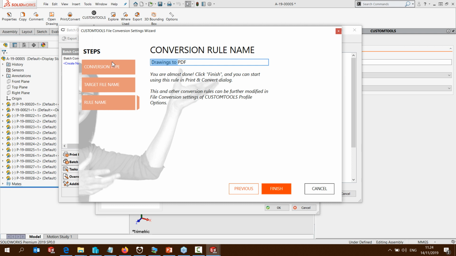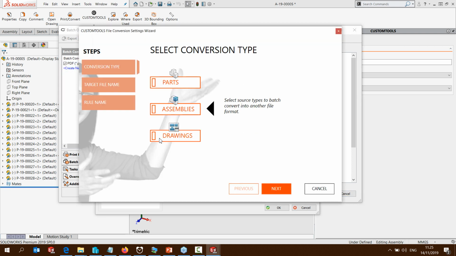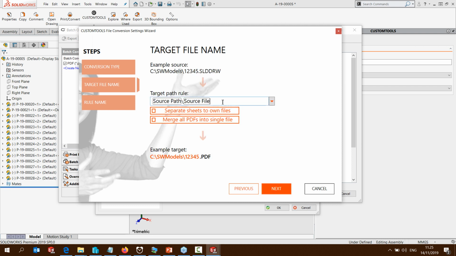So here I could have my rules to create PDF, and I will add another one as I also want to use the merge PDF feature of QCentrals. So we could use the same folder structure that we have defined for the PDF, and here I could select the merge all PDF. What this will do is create one PDF file containing all the drawings of the assembly.